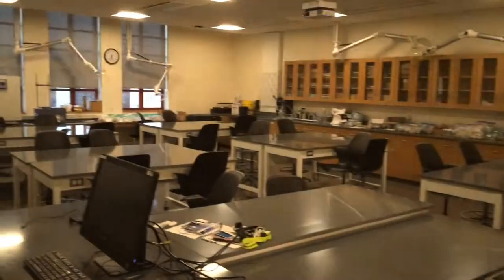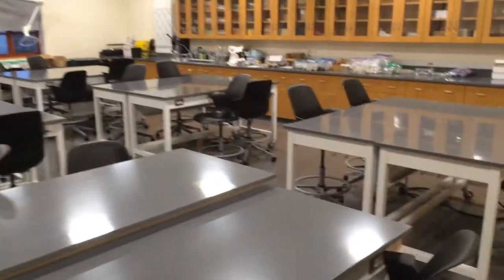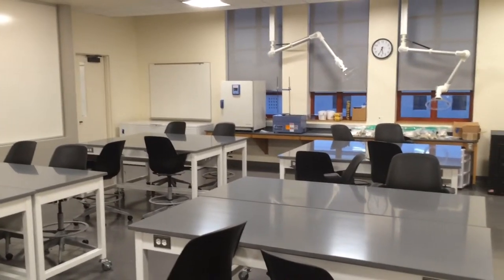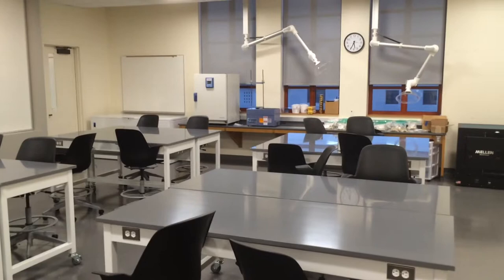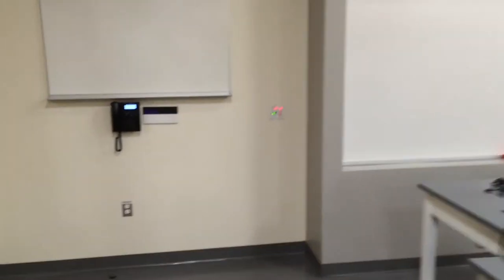We have laboratory prep spaces, and then we also have our conservation biology lab. In here, this is a space where we do a lot more teaching, so we don't allow material to stay out because we have a lot of students in here doing class work. But this also facilitates a whole other type of lab activity — more dissection-oriented. We have freezers, drying ovens, muffled furnaces, and all kinds of neat stuff. So we have more electronic type stuff and more organismal stuff.